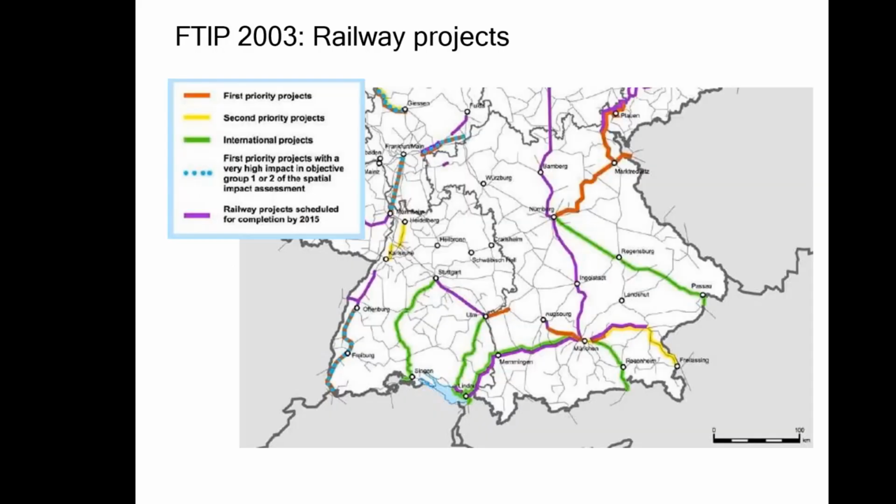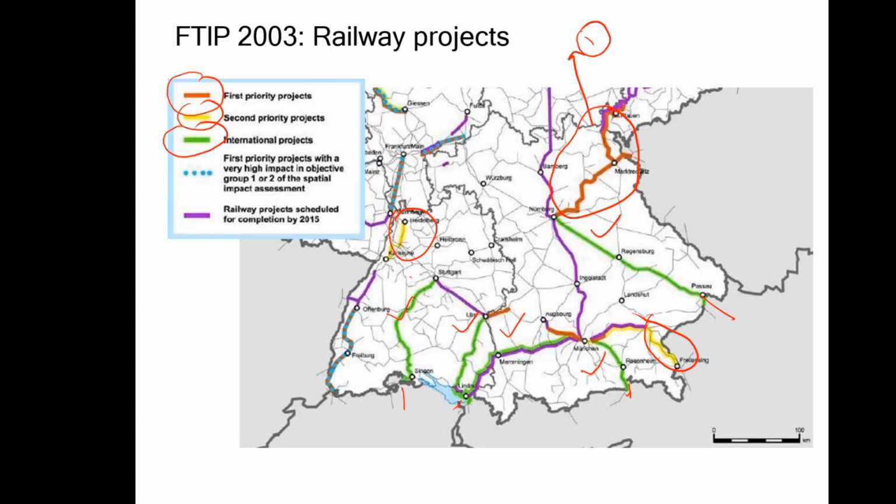So we need to understand what your first priority project is, second priority, and then international projects. For example, this is our top priority project. If a top priority project is identified by the state, that one should be built at the very top level. And then this one is our second priority lines. And then those are the international projects, which are constructed while connecting different borders, as you can see here.